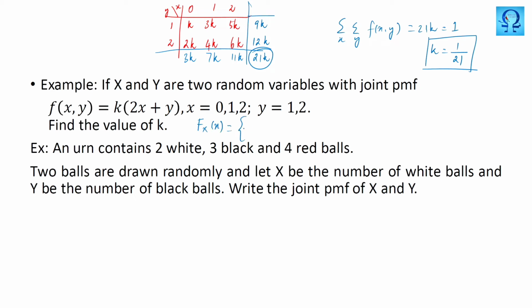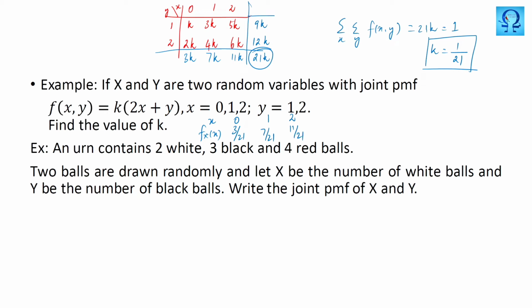So in this density function we have what? X, and fx of x, isn't it? Okay, x is taking the values 0, 1, 2. First, let me find out the mass function, marginal PMF of x. So x is taking all these three values. That is 3k, 7k and 11k. So you know the value of k: 3 upon 21, 7 upon 21 and 11 upon 21.